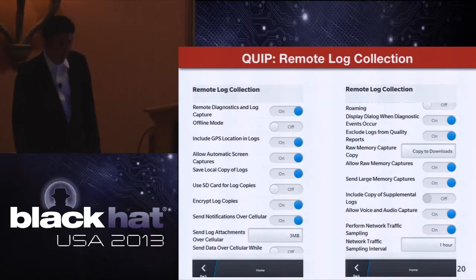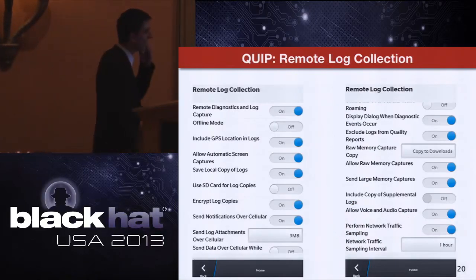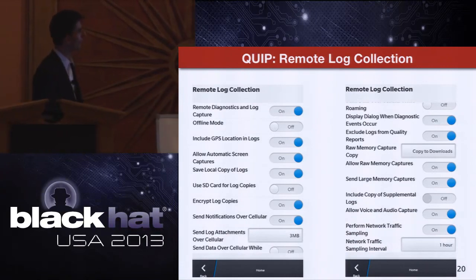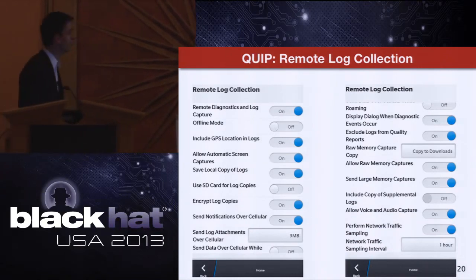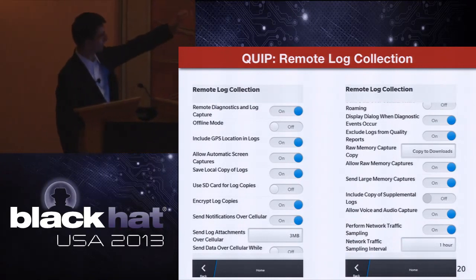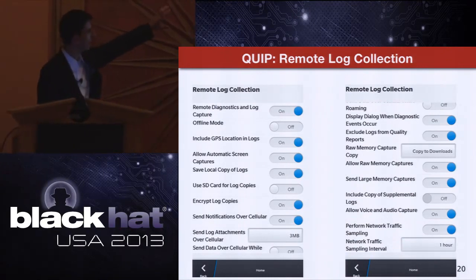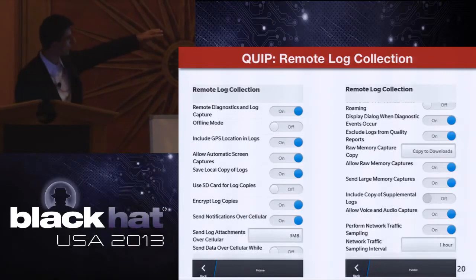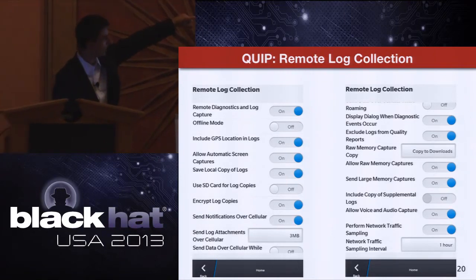And then you look at this remote log collection, and it looks a little bit like the problem that Carrier IQ was in the past. You can capture the screen, or in certain cases, screen captures can be made. They allow you not to notify the user when these diagnostic events occur.